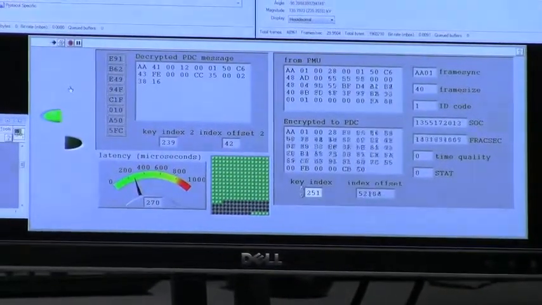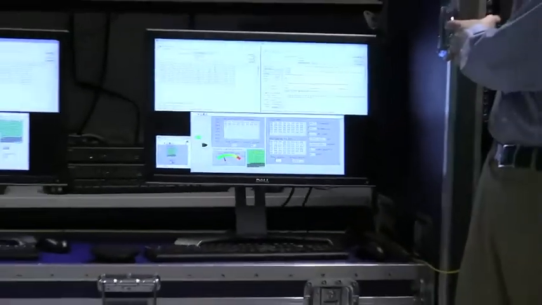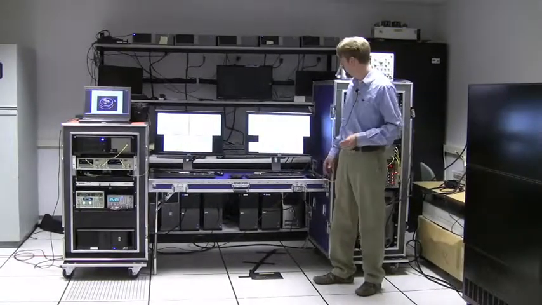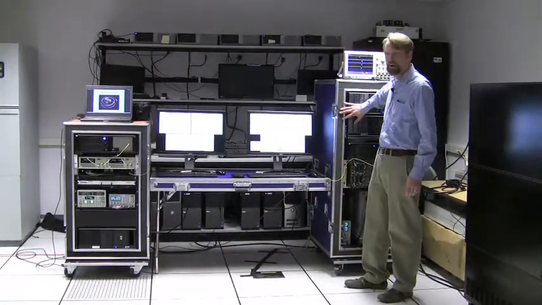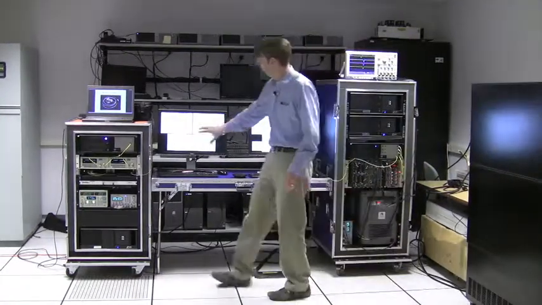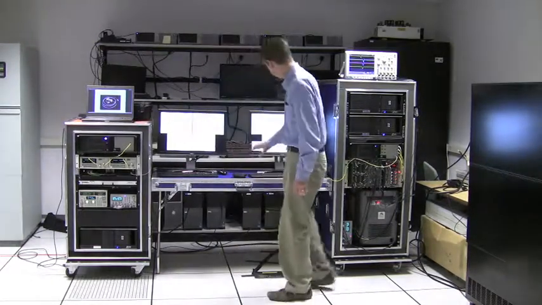Concurrently with that, this system is communicating with the rest of the TCIPG testbed over a standard Ethernet port, TCP/IP connection. Ports exist between our Bob computer and the PMU relay device that Tim indicated earlier, and between our Alice computer and this phasor data concentrator system that Tim explained earlier.